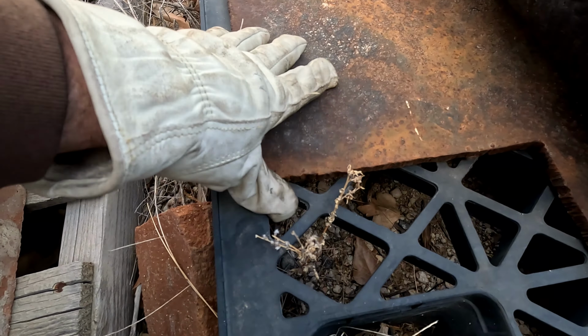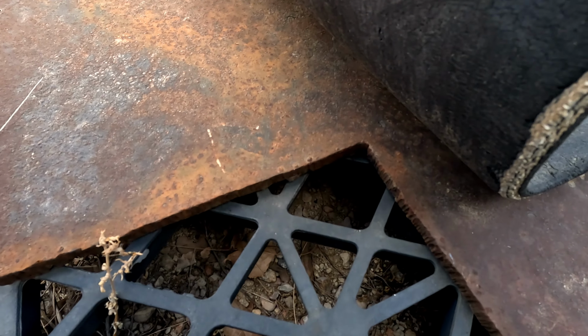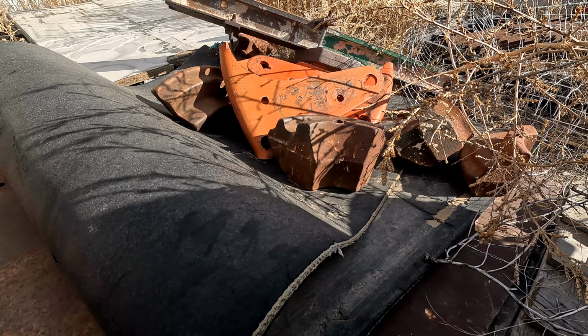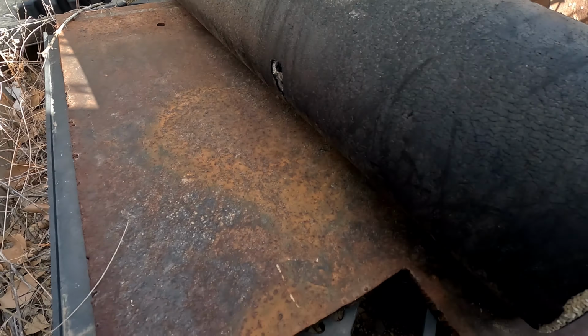Yeah, let's pull this plate out of here. I think that's 1/2 inch. Oh, my back's not feeling it today. There's always a ton of things to move to get to one other thing. I think this is the one we're gonna want. I think that's 5/8. It's pretty thick stuff. If I do this correctly, I should be able to pull this plate out of here and leave everything else.